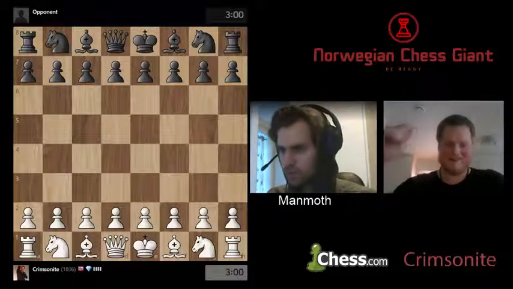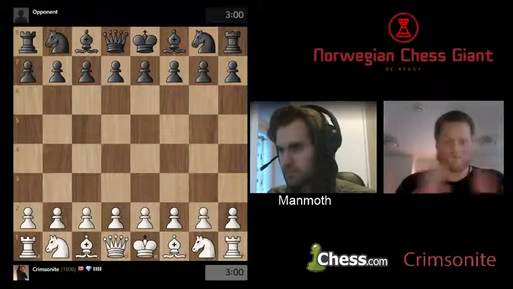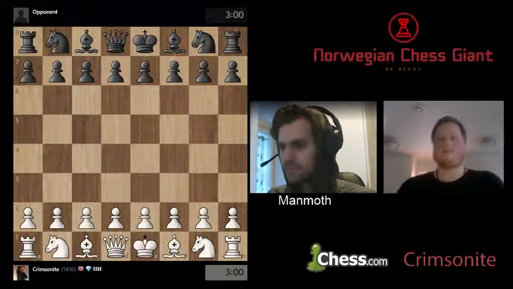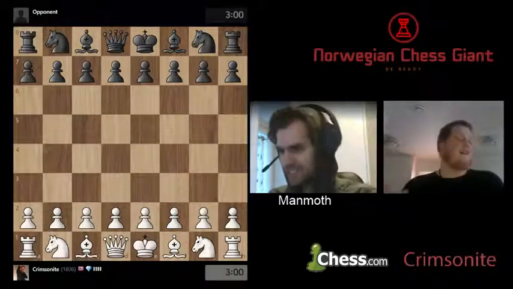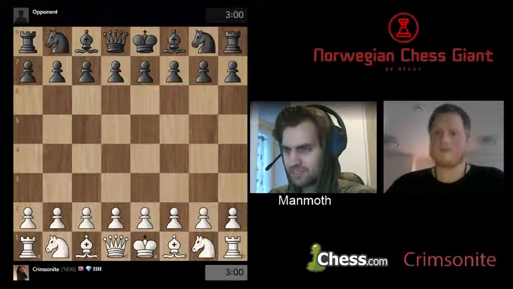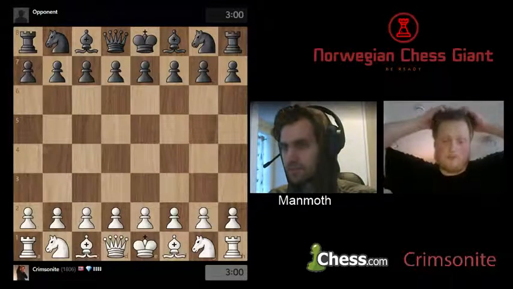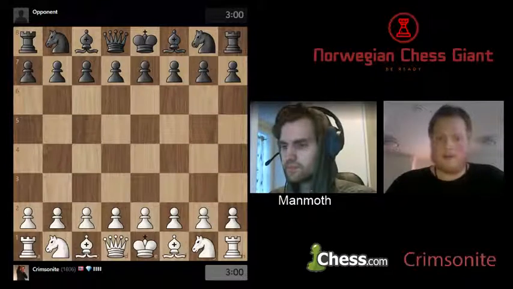Hello. He's a good friend of mine, and we're gonna play some 960 today. We're not gonna play this for the sake of winning or losing. Well, we are, but basically what we're gonna do is try to talk about our moves in a couple of 960 games and what we're thinking while we are playing the moves out.